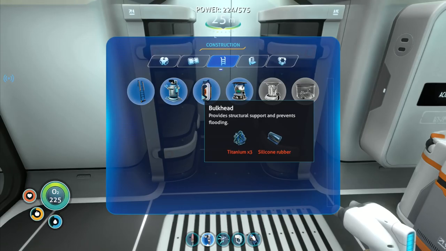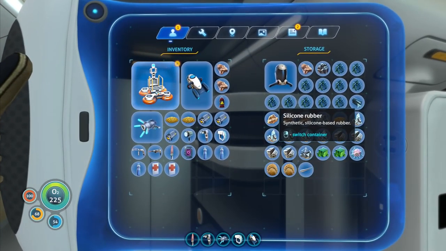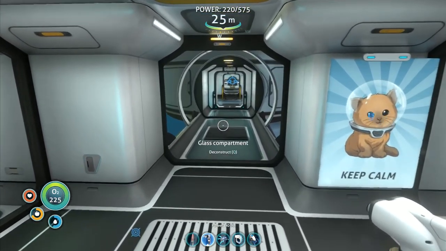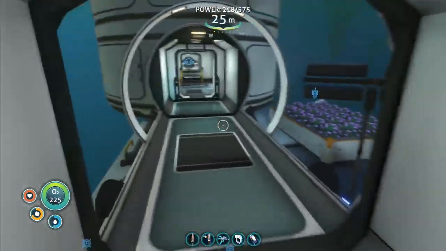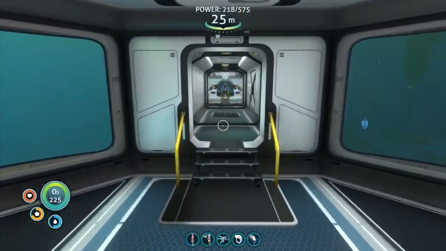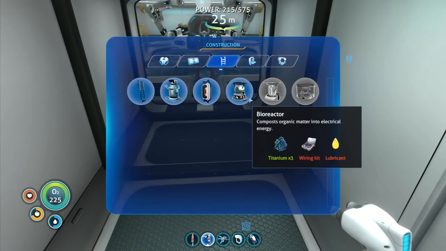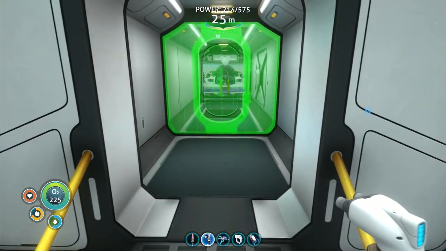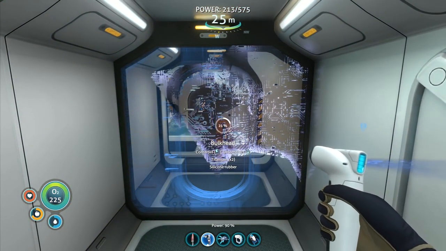All right, titanium times 3 and silicon rubber. I'm pretty sure I got rubber here somewhere. Yeah, I got one there. I want one of those, and then I want 1, 2, 3 of those. And then, where do I put a bulkhead? I think I can put a bulkhead here. I'd actually think that the best place to put a bulkhead would be right in front of these. If this is what I think it is. Bulkhead. Yes, it is what I think it is. Because that goes in there, and then it stops nasty things from coming in. So I'm going to put that one in there.